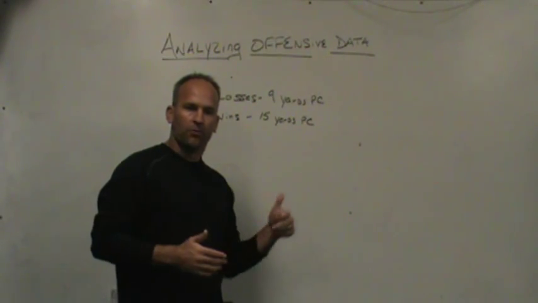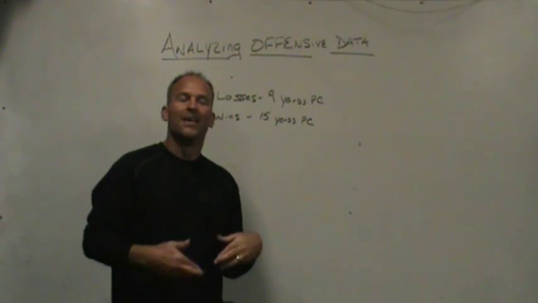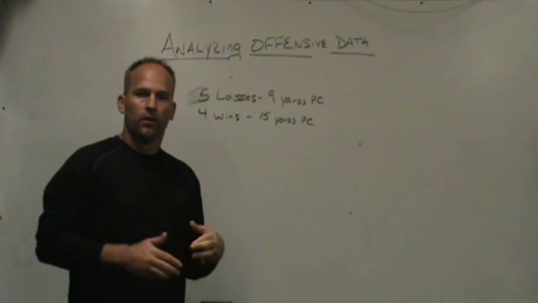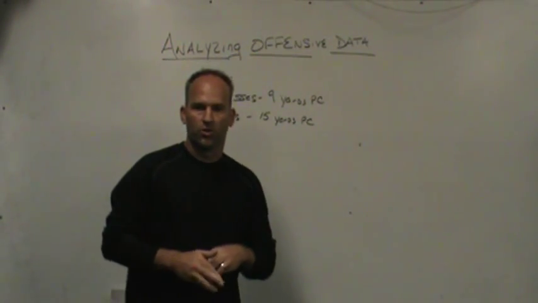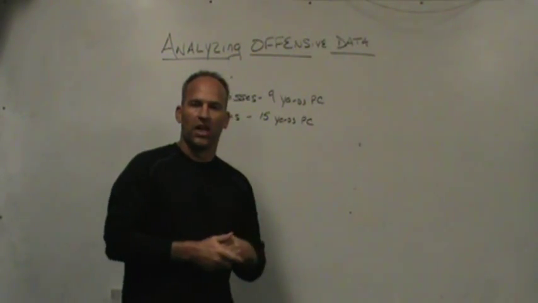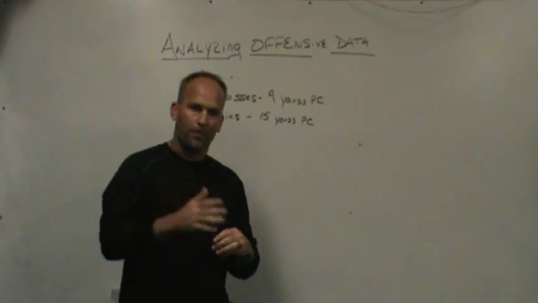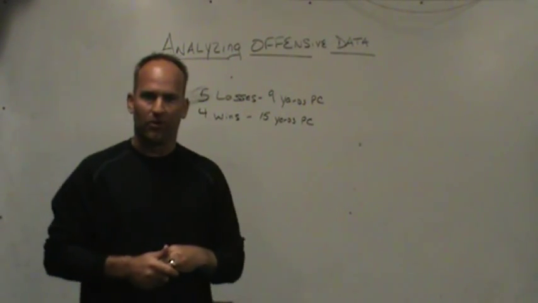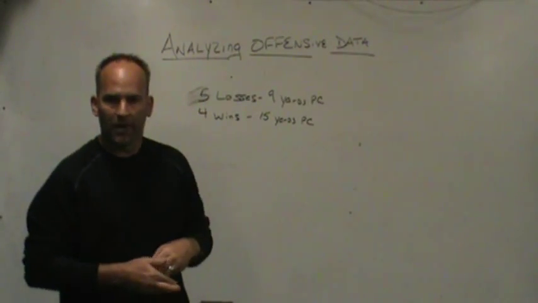So, at the end of the season, now that, like I said, after 9 games, 4 and 5, no chance to make the playoffs, now I start to look back and say, okay, what did we do in the wins? What did we do in the losses? Does my offensive scheme give my kids a chance to beat the teams that I play and the defenses that I play? And where do I need to make my adjustments?